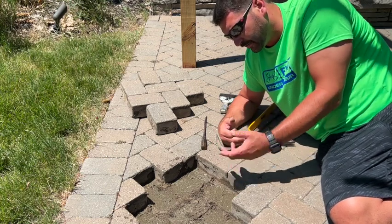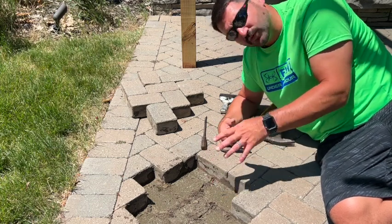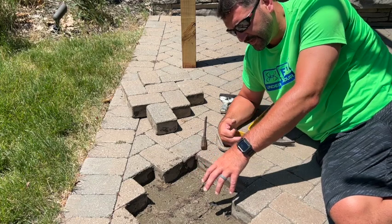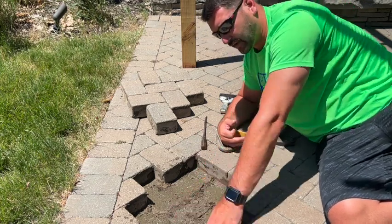So you might have a little more difficult struggle than I ran through, but you can see with limited tools, you can get this done. And now we can put our post on a more supportive base rather than these pavers.